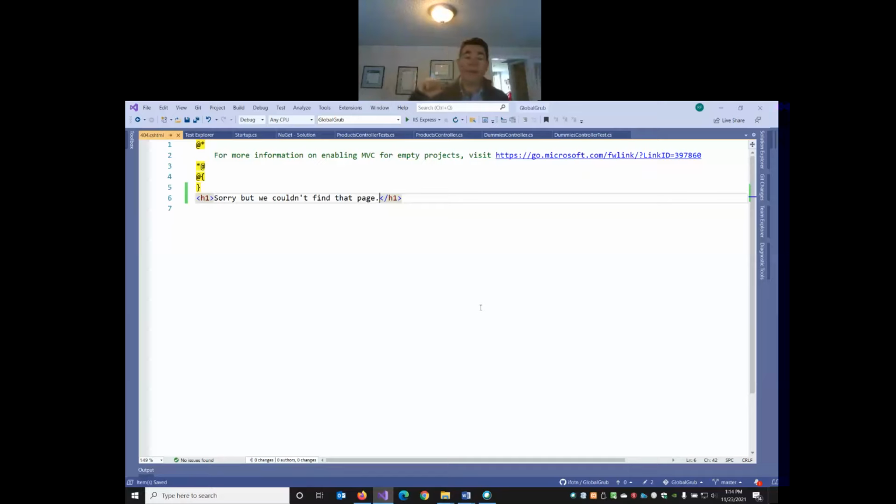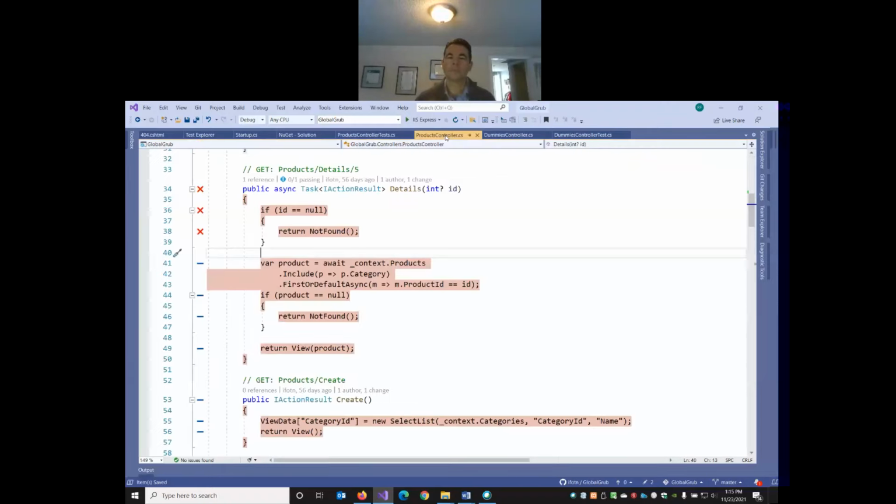So then I want to modify the code in the controller in the details method. Instead of just returning a 404 error, we actually want to return the view called 404. So on line 38, we are going to return the view with the name 404.